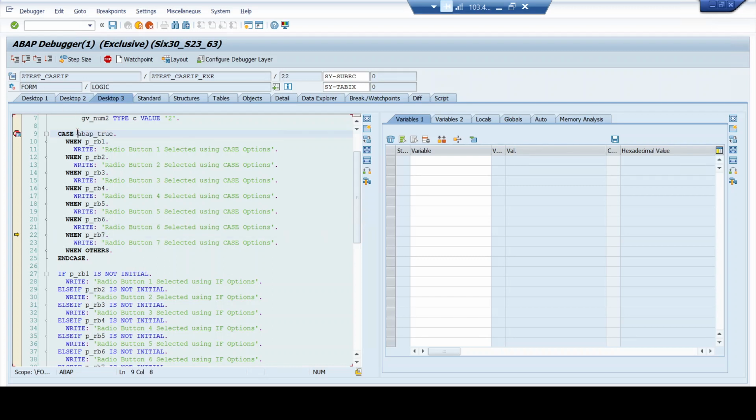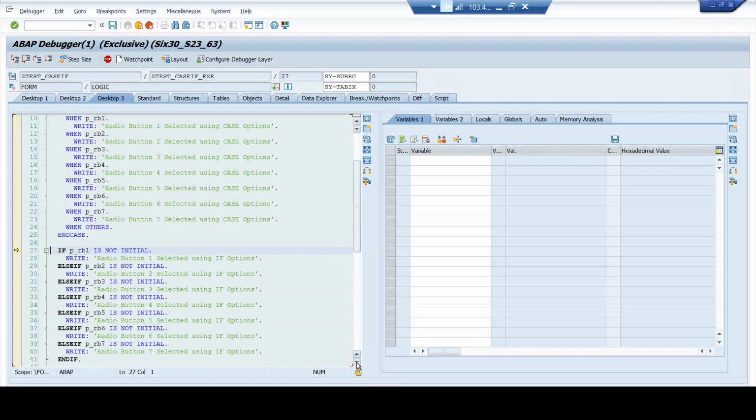From line number 9, the program control directly goes to 22 because it knows none of these other radio buttons are selected, and it is directly reaching radio button 7, and it is executing the corresponding lines of code. I have written a simple write statement here just to show you the simplified logic. The purpose here is to help you understand the difference between the case and if statements. So I didn't write any complex statements in between the cases and the if statements. I've written a simple write statement.